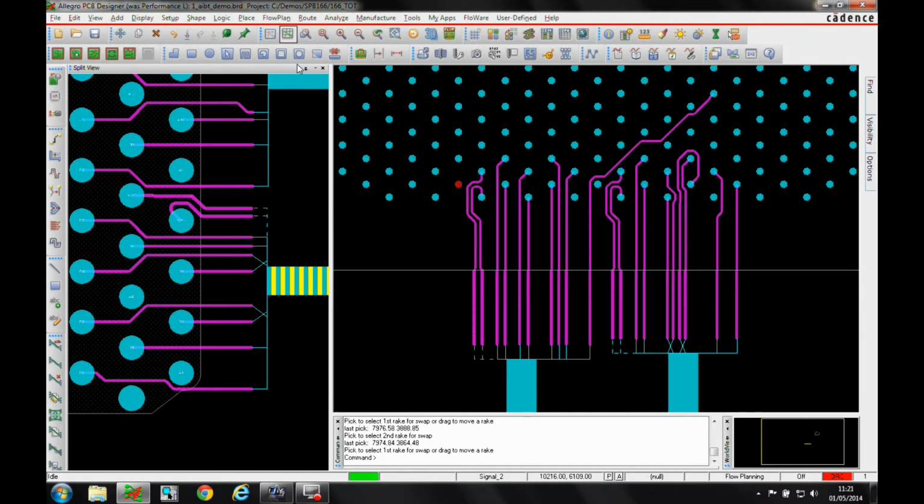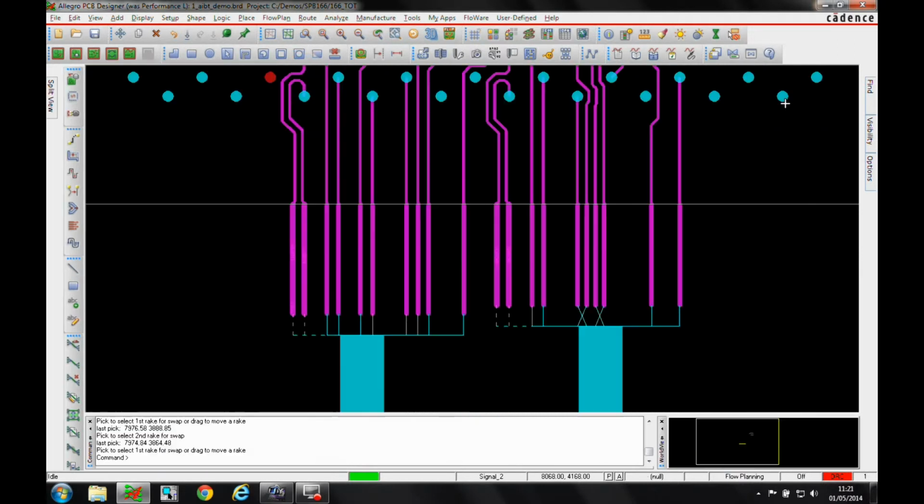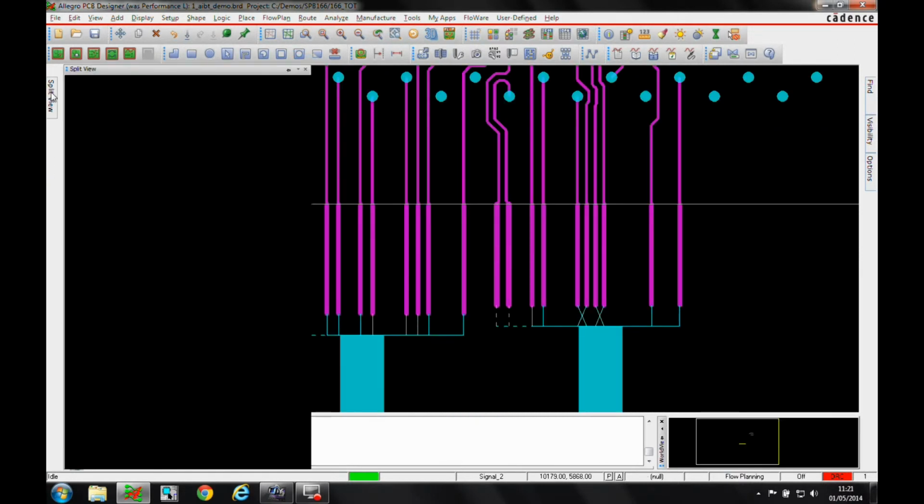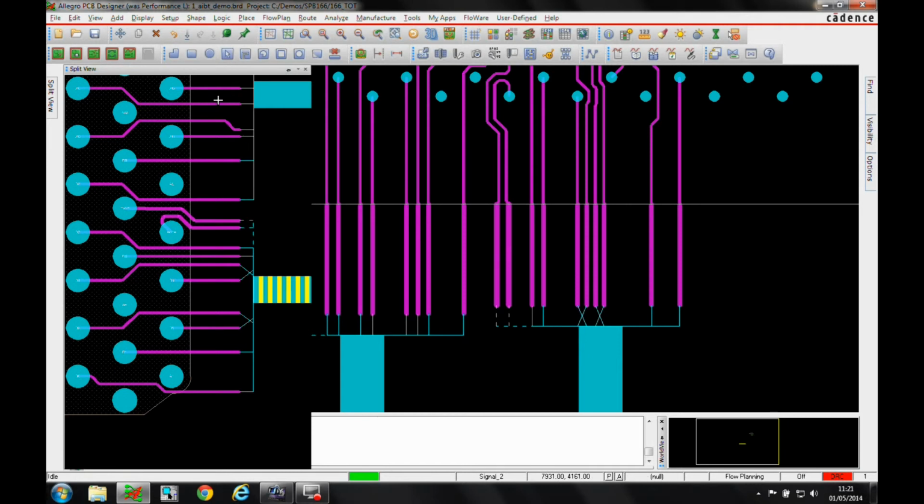The windows can be docked like they are now, they can be folded away the same as the options menu fold out tabs are, so we can hover over and get the fold out menu as well. And you can also detach this window and take it off into a second monitor, which again can be quite useful.